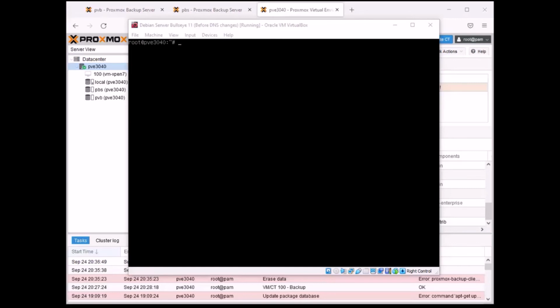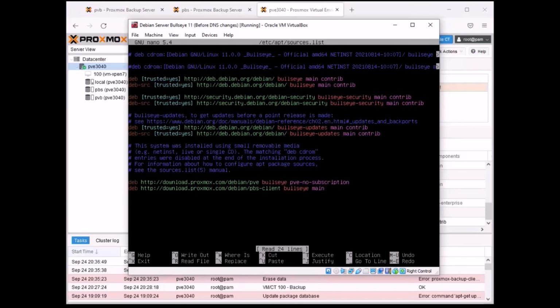So now I'm just gonna open, let's open nano, let's see, apt sources.list, and as you can see I already added here an additional line to download the PBS client, so here it is.